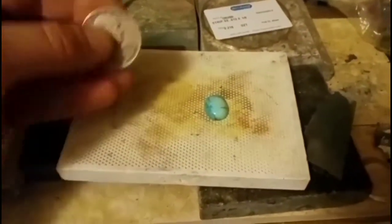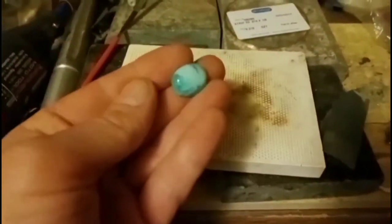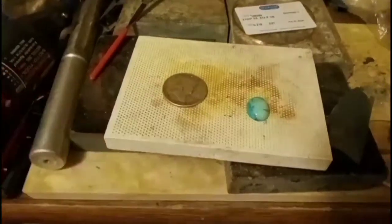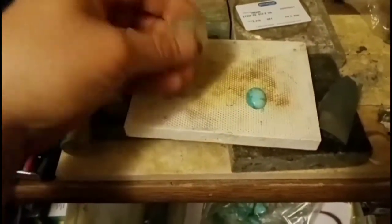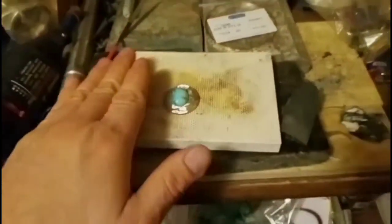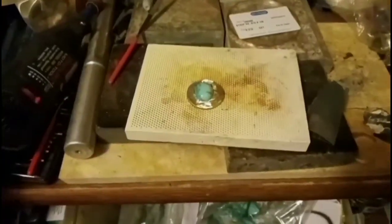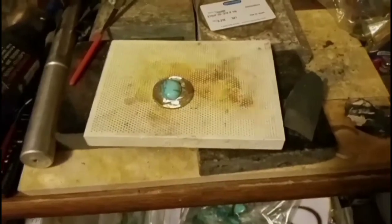I'm going to take this 1950 Ben Franklin half dollar and this lovely piece of turquoise, and I'm going to make them into a pendant. So bear with me. I'm going to take this Ben Franklin half dollar, and I've already started. But I'm going to flatten this surface on this side, and I'm going to mount the turquoise right there. Just going to set it right in the middle, and then solder on my jump ring and do everything else I've got to do. So stick with me, and we'll get a finished pendant in no time.